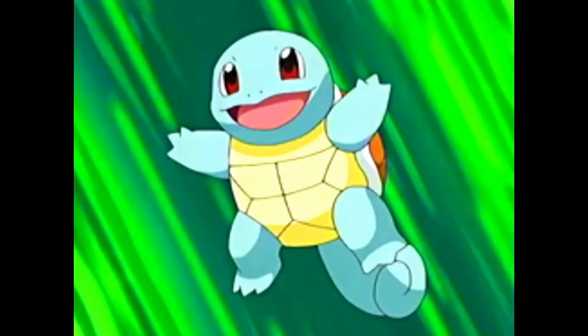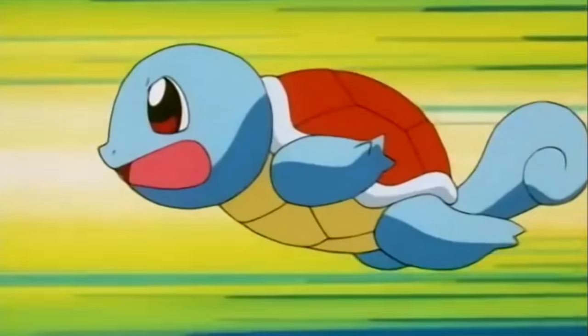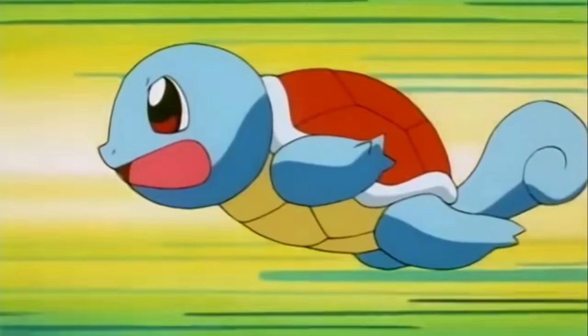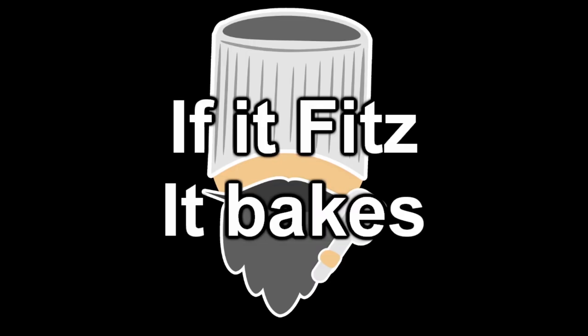I think we've established that any sane person would say there is no way to fit enough water in a Pokemon like Squirtle to perform a move like Hydro Pump — it's just not physically possible. And I think I've made a pretty good case for hydrogen and how it could work, and how it could also explain some other weird moves that water-types can do. But what do you think? Let me know down in the comments. If you like this video, give it a big thumbs up.